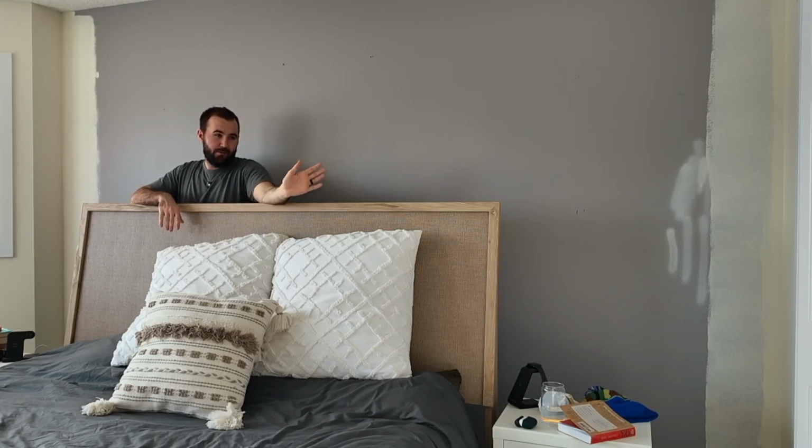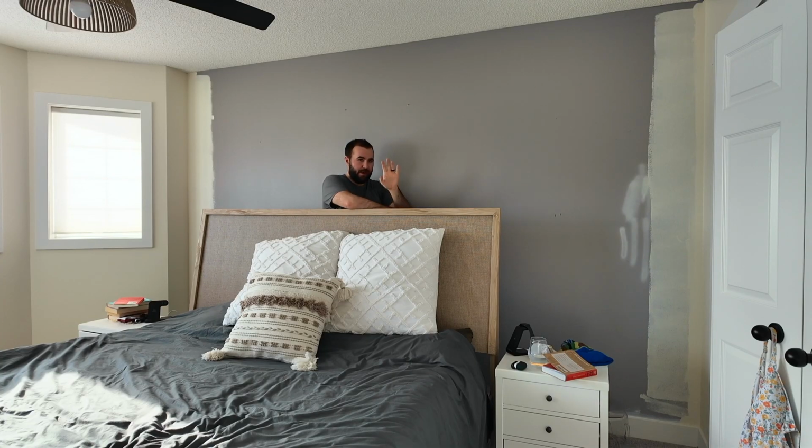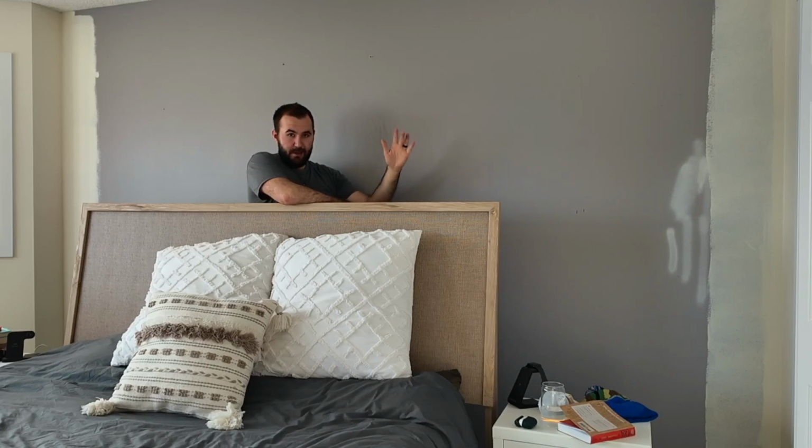Oh, the other nice thing with the electrical is I don't have to worry about really nice drywall. I can take all the drywall out of here. I can re-vapor barrier it. I can put everything back in. I can do a skim-coated drywall, something simple to make sure the wall's flat, but I don't have to have it perfect because then we're gonna put the hardboard over top of that.